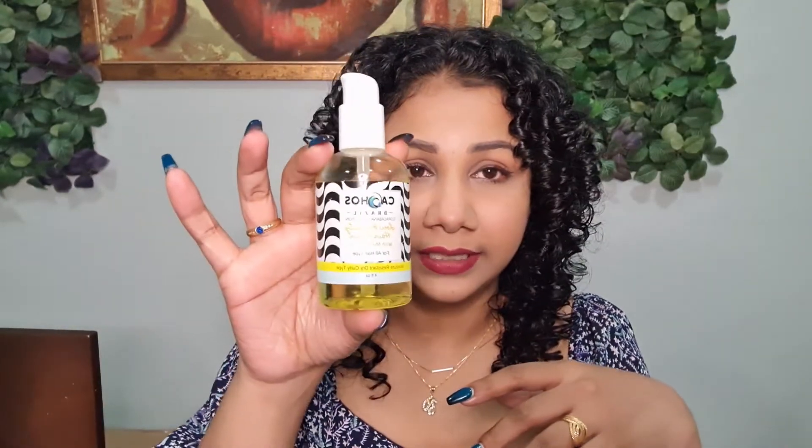I have separated the clumps but there are still a few clumps left which I deliberately did not break because I was afraid I might cause frizz. I used a hair elixir to dab a bit on my fingers and then break the clumps. Be careful when you're breaking the clumps — be gentle and use a little bit of hair elixir so that you don't cause any friction and frizz.